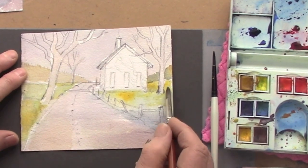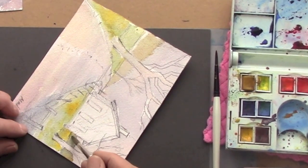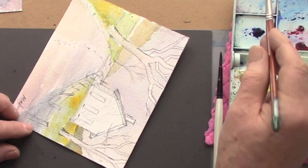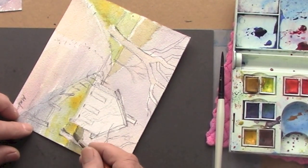Tap it in. Oh, this is all crooked here. Look what happened there. That's got to come across here. Now, you'd think I'd be able to draw a straight line. But if you're not paying attention, there, that's better.